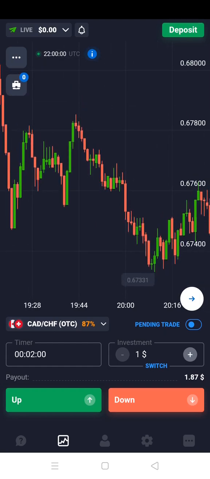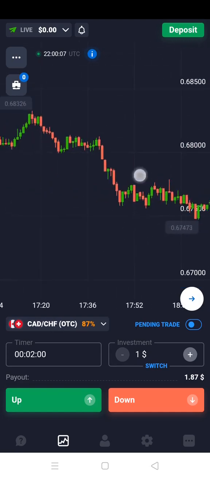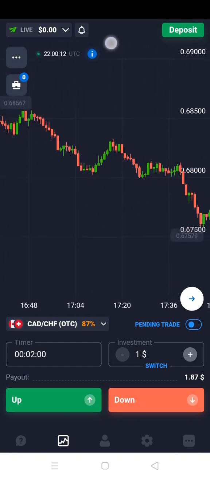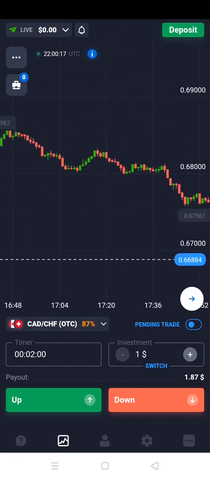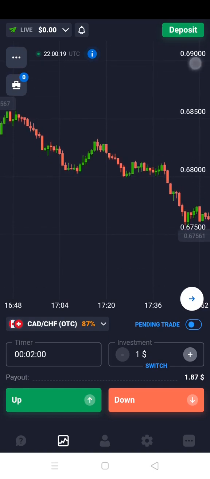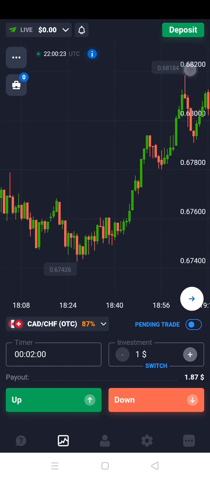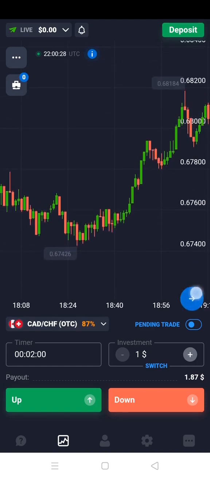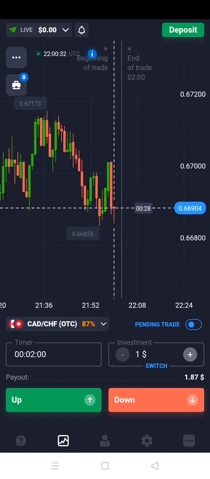Okay, so here look at this place where I'm moving up and down. You can use it to adjust your charts. There are times when the market will just go so high and these writings here will be covering the chart and I won't be able to see it well. So by moving it downwards, it will readjust. Then moving it upwards, like it's really downtrend like this, I can move it back to normal. So that's what this place does. Then this arrow here is just for you to go back to the beginning of the chart. Once you click on it, it takes you to the beginning of the chart.